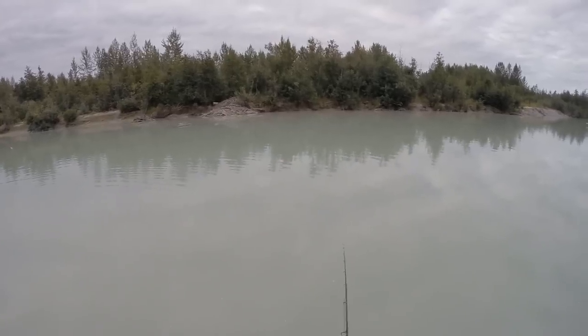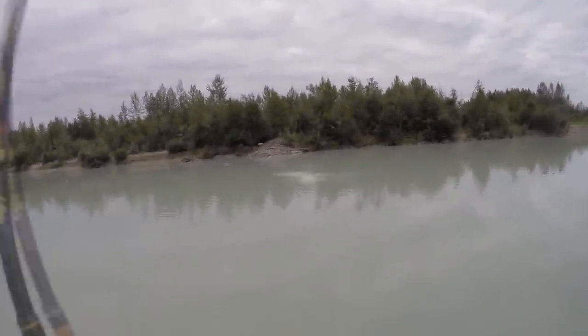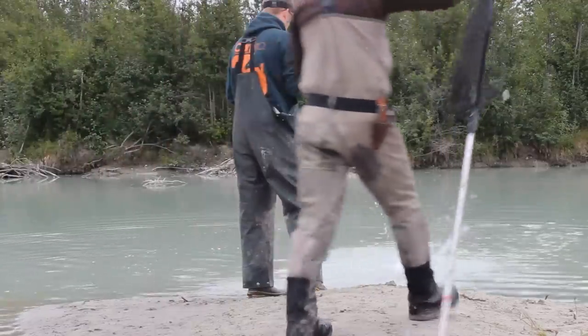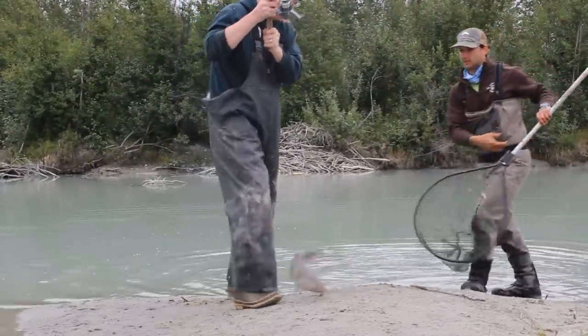We're fishing for two types of salmon in this spot, chum salmon and silver salmon. Now the chum salmon are bigger and stronger, but very few people eat them, so they're really undervalued. The silver salmon taste fabulous. And so as soon as you catch one, want to crack it on the head, get that sucker ready for the freezer because they taste very good.